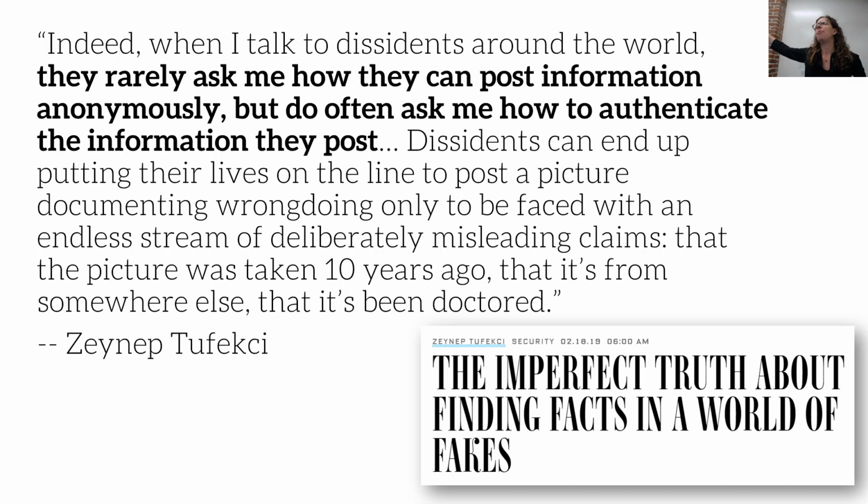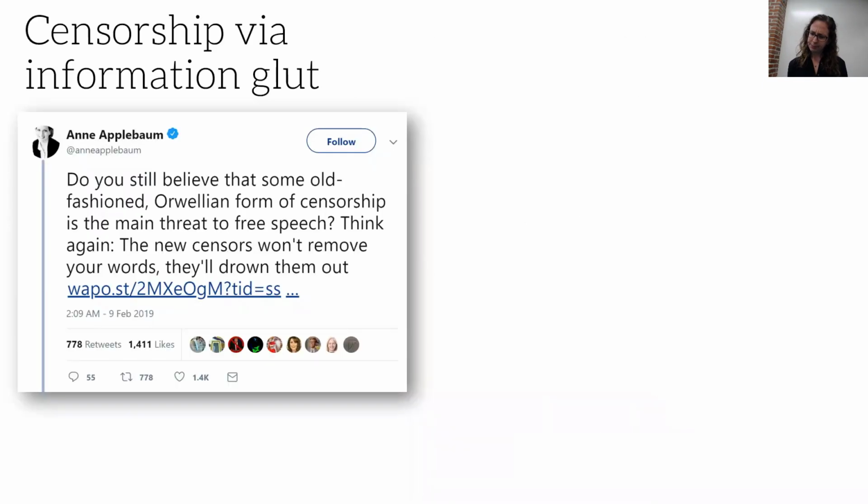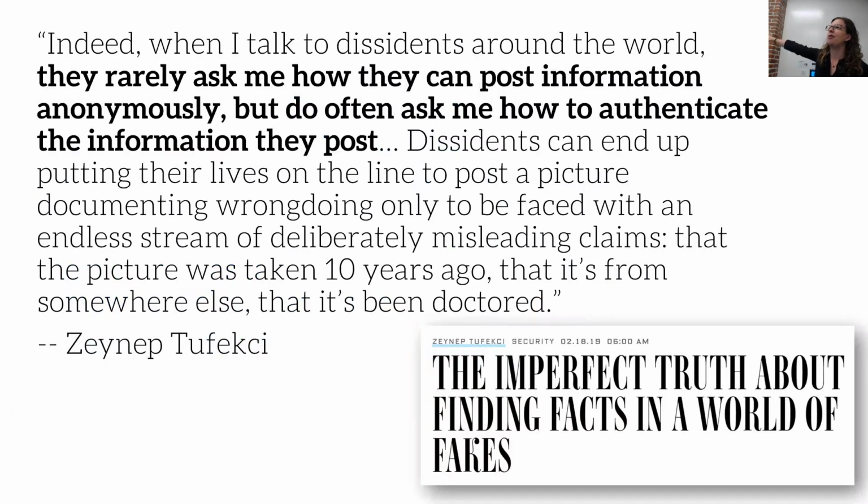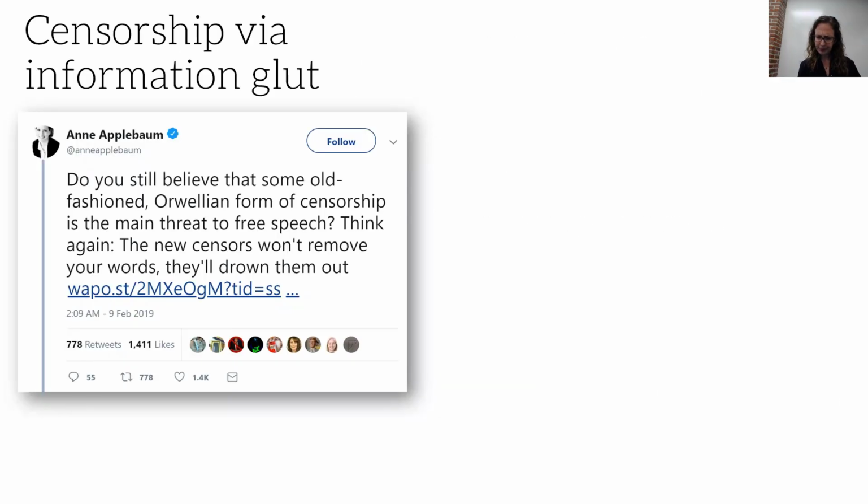Zeynep definitely supports the need for people to be able to post anonymously, and particularly the need for stable anonymous pseudonyms. But I thought this was a very interesting point about how the liar's dividend could be weaponized against dissidents who are trying to raise awareness of bad action. We'll come back to this article because in it, Zeynep proposes verification as a key need for addressing this. There's also this idea of censorship via information glut.